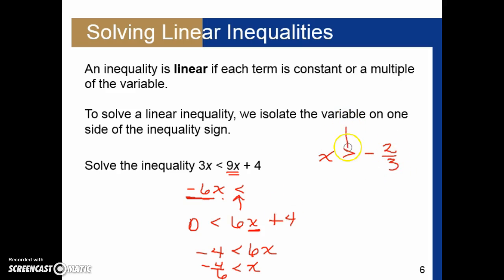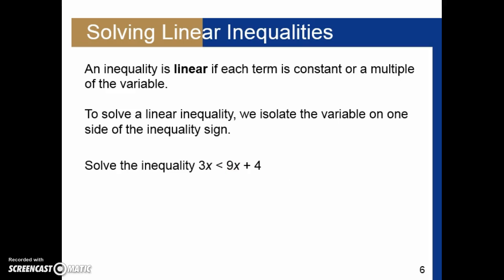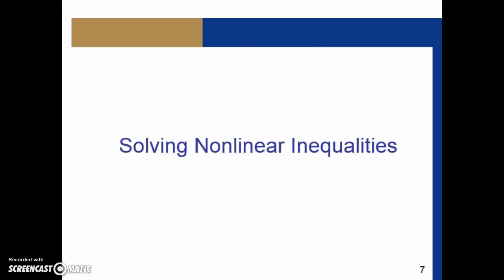So I wait to do that whole flipping the relationship because of the negative until the very last step. It allows me to concentrate on the algebra that's going on, and I don't have to worry about, did I miss flipping that sign in a step that I took. So just one way to do it.